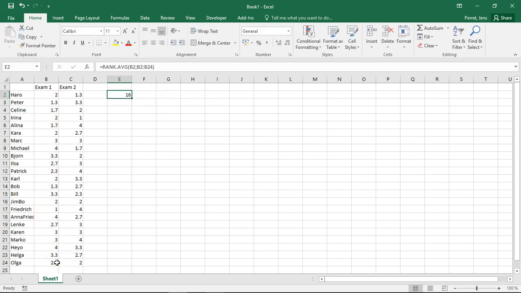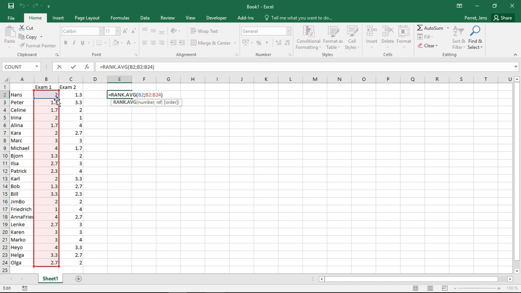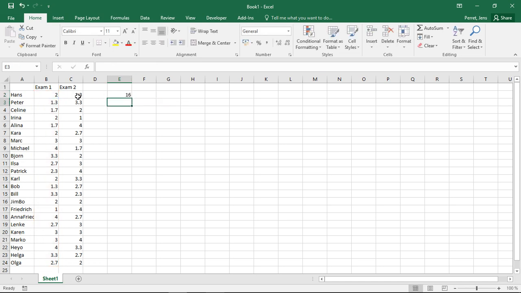I close this and see this is at rank 16. Well, how do I get this? Well, here the highest number is rank 1. I could change this in the order, but in the end it doesn't matter, because as long as I use the same order for both rankings, I will get the same result for Spearman. So whether I use an ascending or descending order doesn't matter. If I use an ascending one here, I only have to use an ascending one here as well, and vice versa. So I keep it as is.